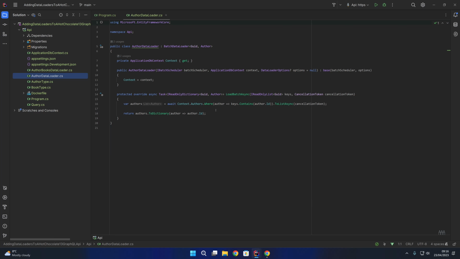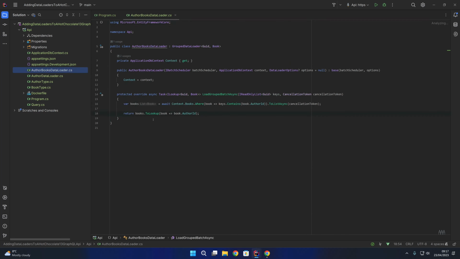So we don't particularly need to call this class BookAuthorDataLoader. Just because we're using it with the book type, you could use it with any other type that has an author ID foreign key property within it. That's why we keep it as just AuthorDataLoader, and that enables us to reuse it with not only the book type, but potentially any other type that you might have in your database schema.